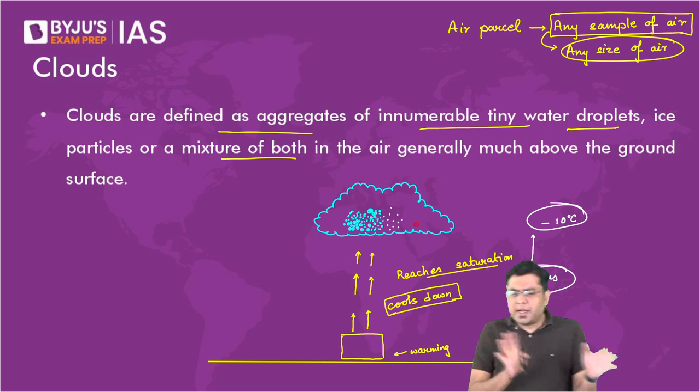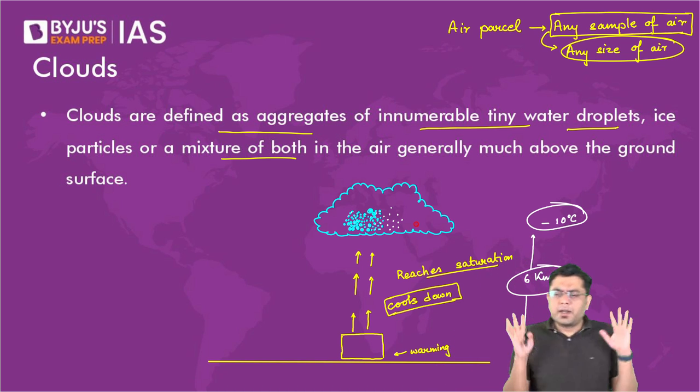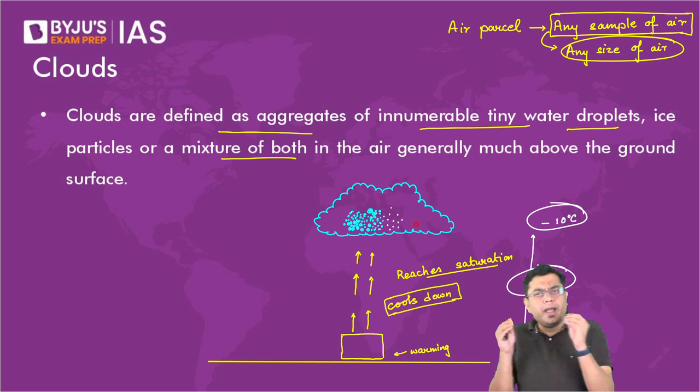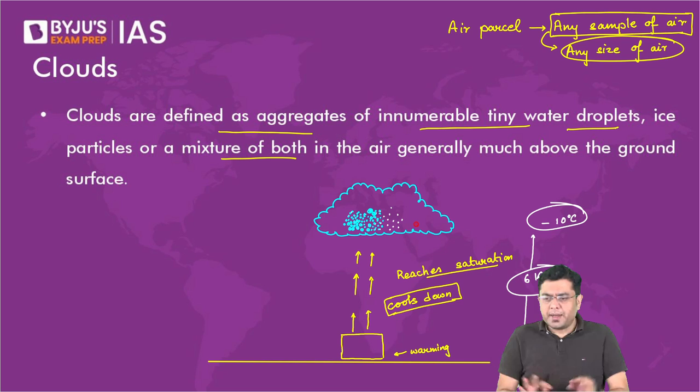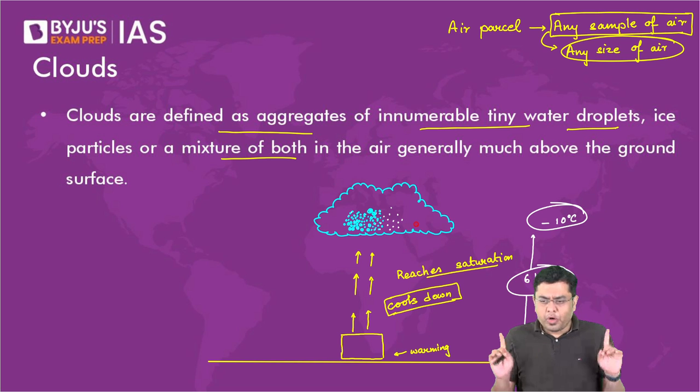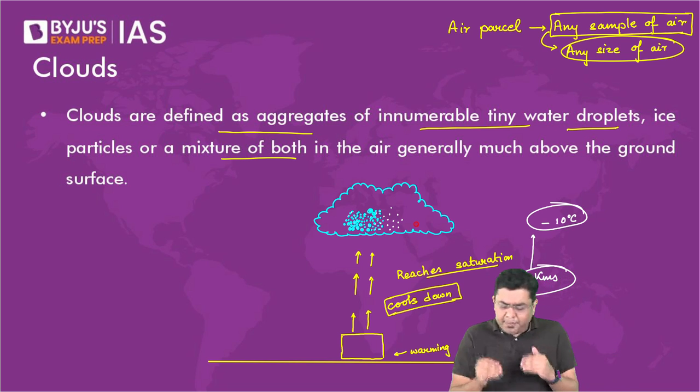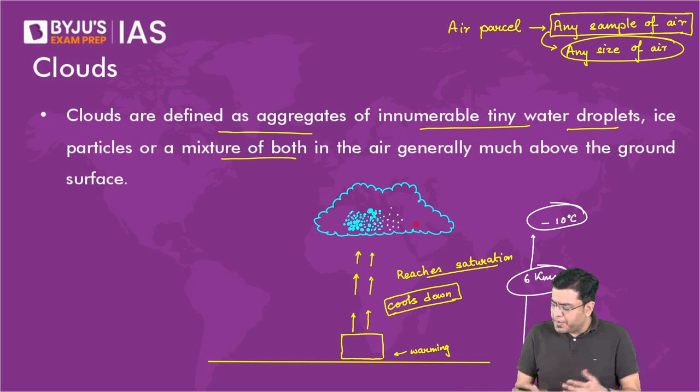I'll come to why the cloud appears black, why it causes thunder, lightning, why it causes rainfall, why it causes snowfall. I'll come to all of that. Till now, is this understood? Yes. So if there were no dust particles, there would not have been any cloud formation. That is correct. Good. Let's take it step by step, guys. Let's not jump ahead of ourselves. That is when confusion happens.